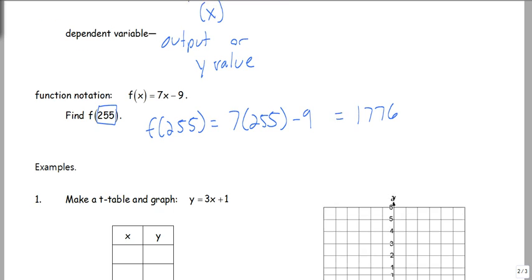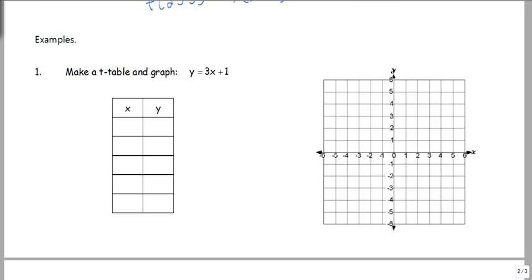We have a function, y equals 3x plus 1, make a t-table and graph. Alright, well, let's make some values for this. I always like to start at the middle at 0, so that means this is -1, -2, 1, and 2. Again, we can do this by hand and plug in values for each one. So when x is -2, -6 plus 1 is -5, -1, you get -3 plus 1 is -2, 0 gives you a 1, and as you notice this is changing by 3's because your slope is 3. So this should be 4, this should be 7. And if you plug the values in, you will see that.